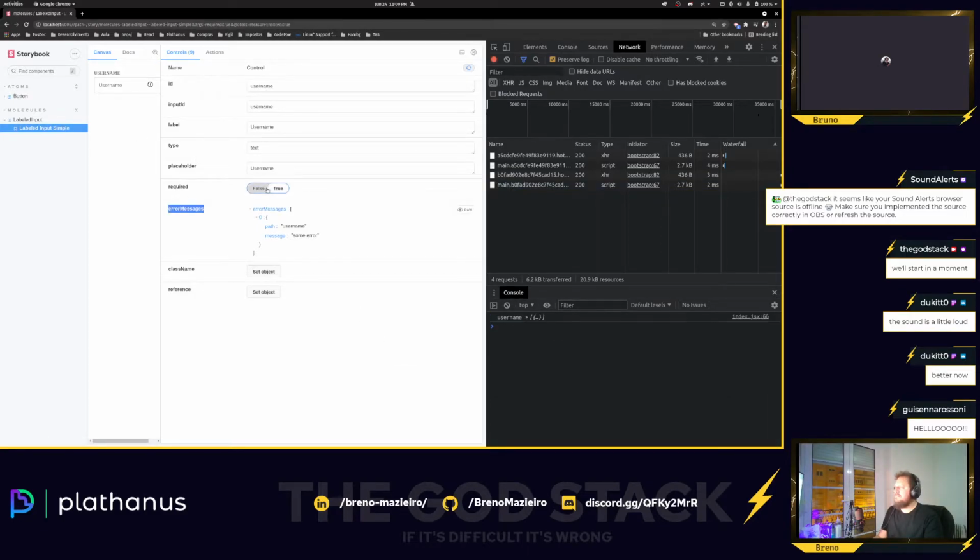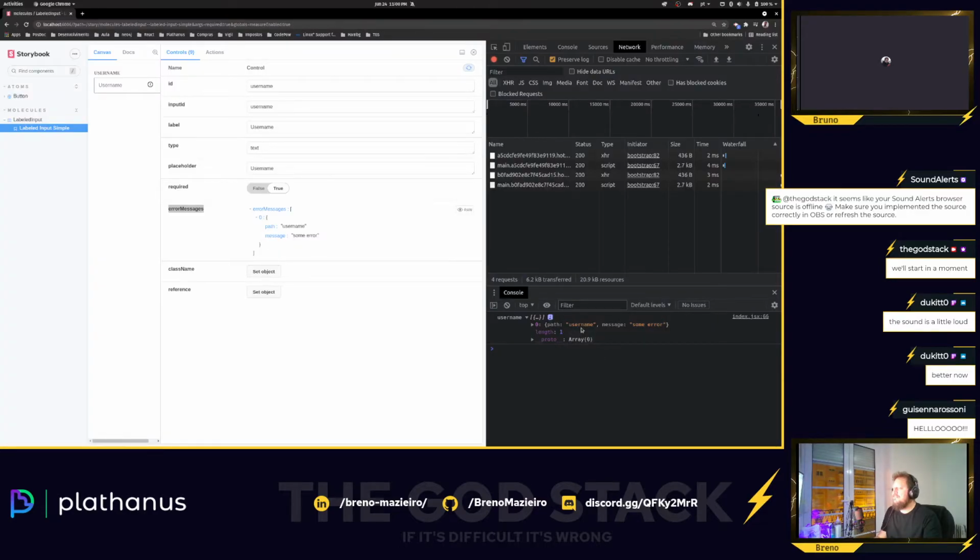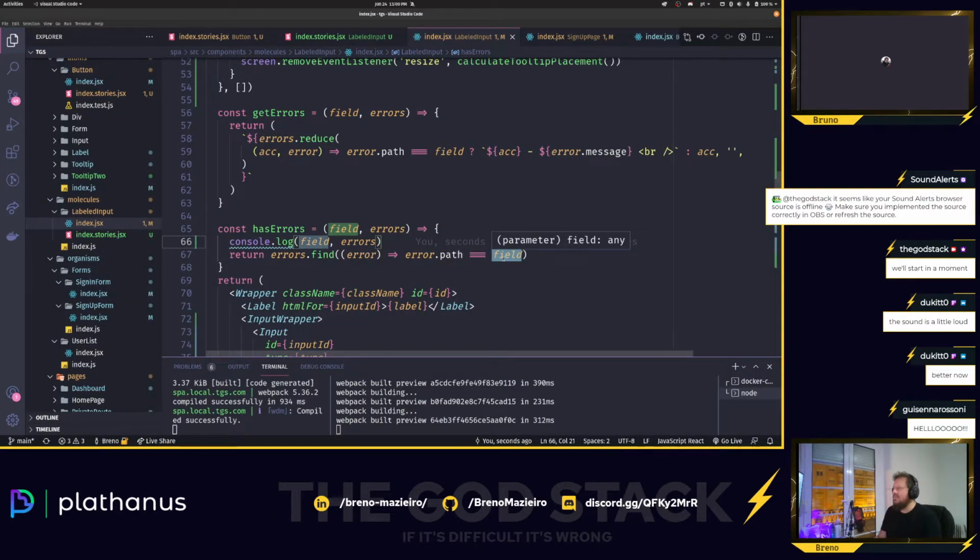Let's just do something. Okay, field and error. Username. So error path equal field.